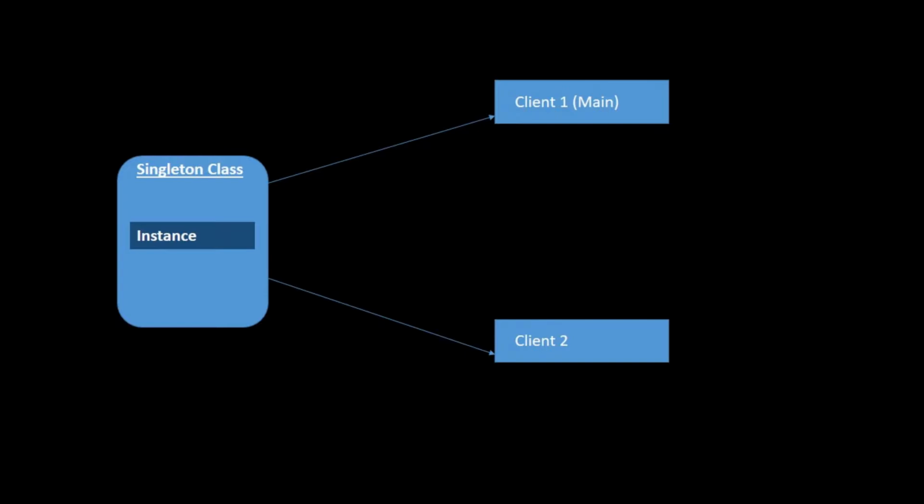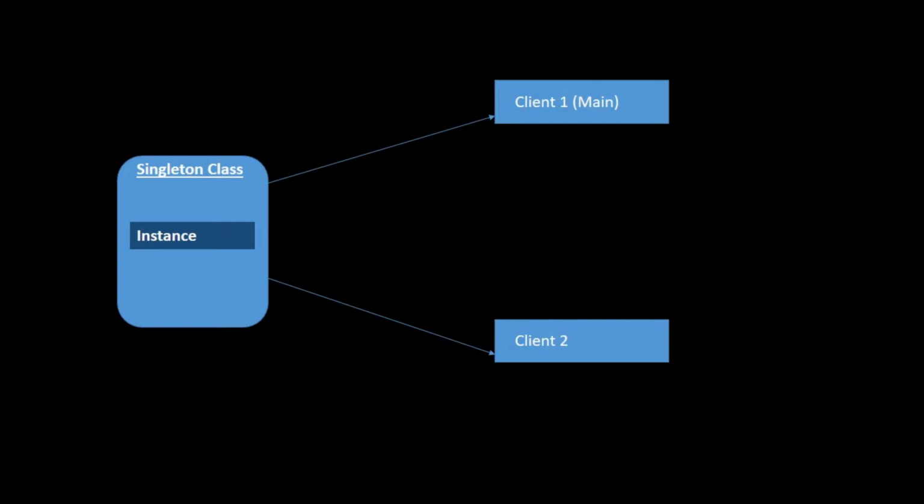So with the Singleton Design Pattern we are gonna basically create an instance of the Singleton class within the Singleton Design Pattern class. Then to demonstrate the global access of the Singleton Design Pattern, we are gonna define two clients that will be able to access the same singleton instance that has been defined.